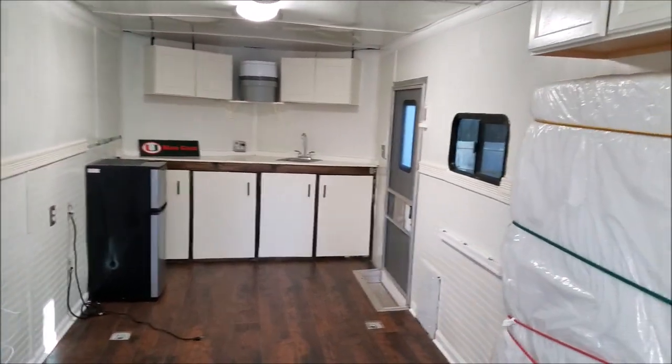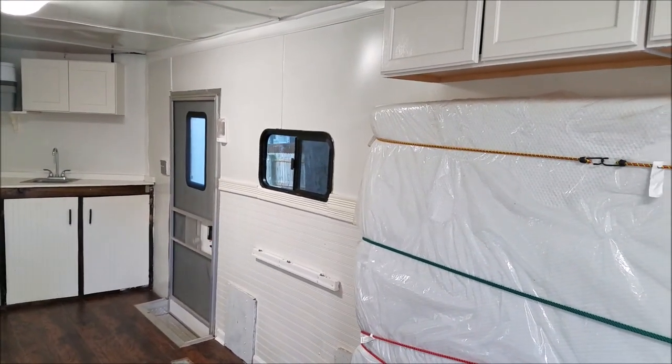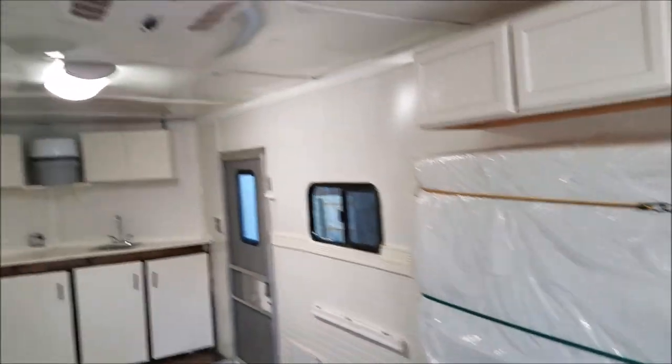Like I said, doing it all over again, I would pay them to go ahead and do the insulation, pay them to do the wood, and have them do the electrical and add the AC. It's well worth the money, trust me.